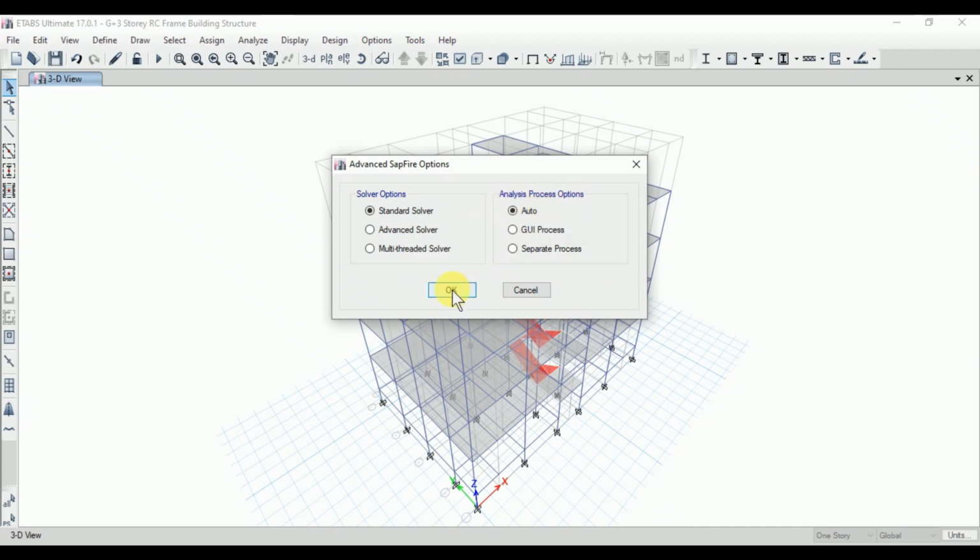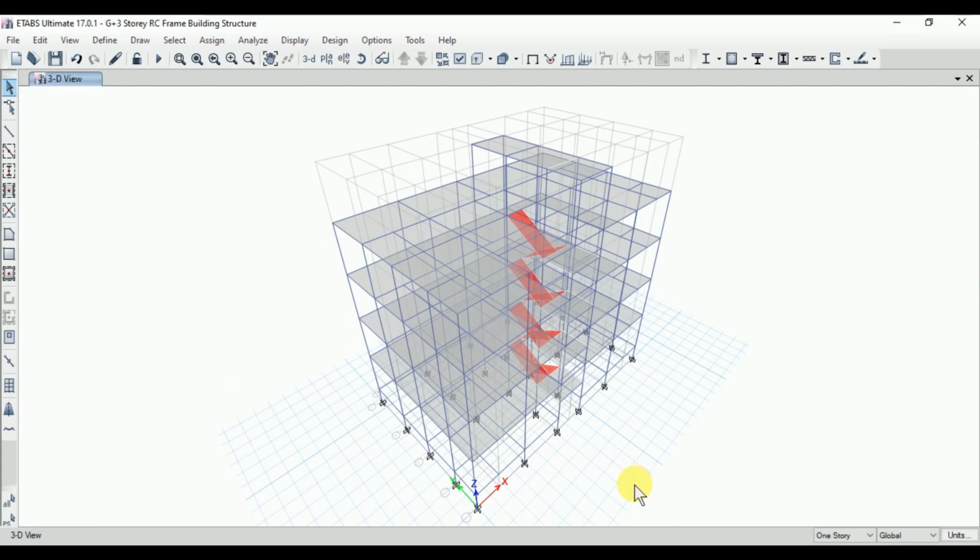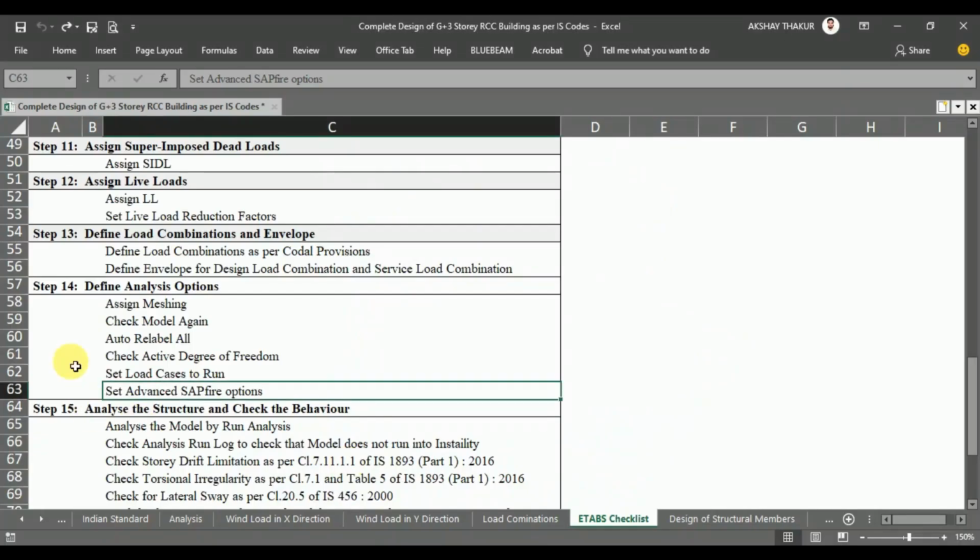Click on OK. In this way we define the analysis options. And in this way we complete step 14, in which we first assigned the meshing to our structural elements, checked the model again, auto-relabeled all the structural elements, checked the active degrees of freedom, set the load cases to run and set the advanced SAPFire options.